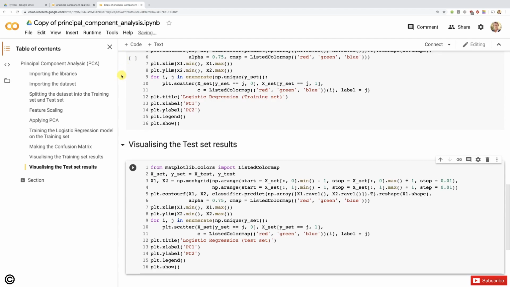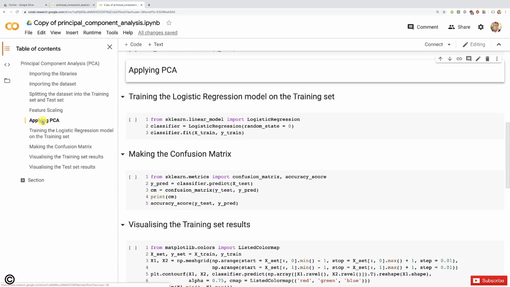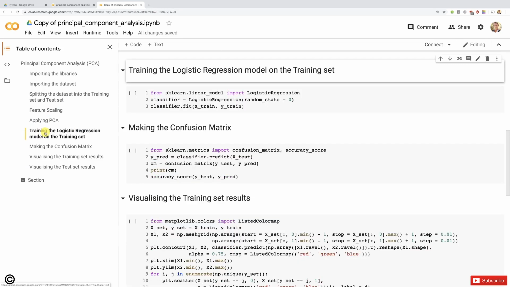But there we go. So back to our implementation. After applying PCA, which we will redo together, we train the logistic regression model on the training set. I chose the logistic regression model as the first model of our classification toolkit, but I could have chosen any other one. You will see that we will get great results with this one, but feel free to choose another classification model. Any will work.